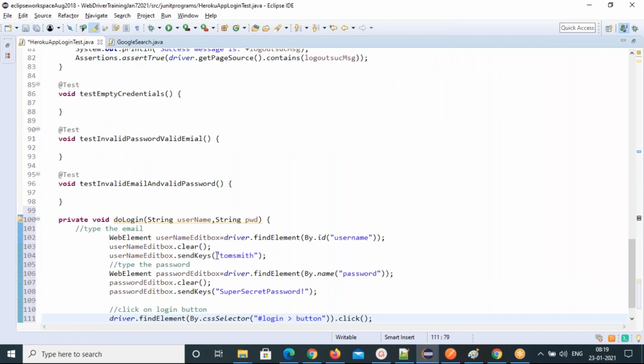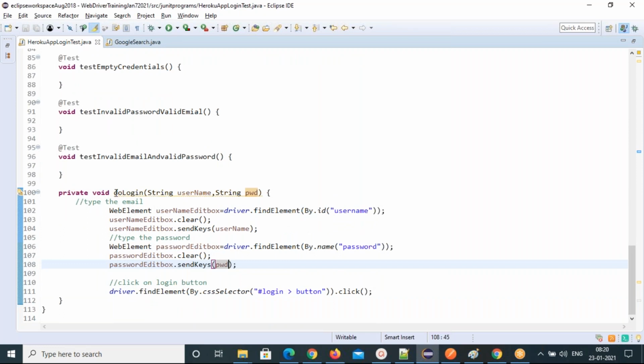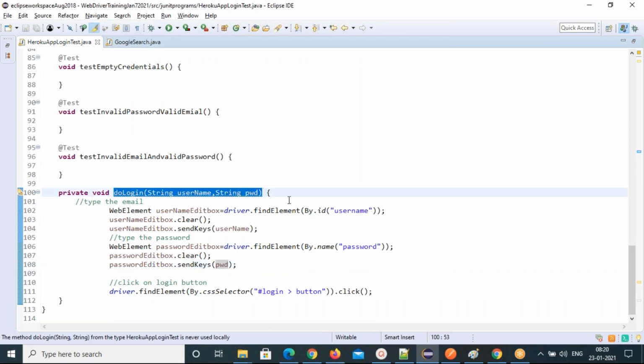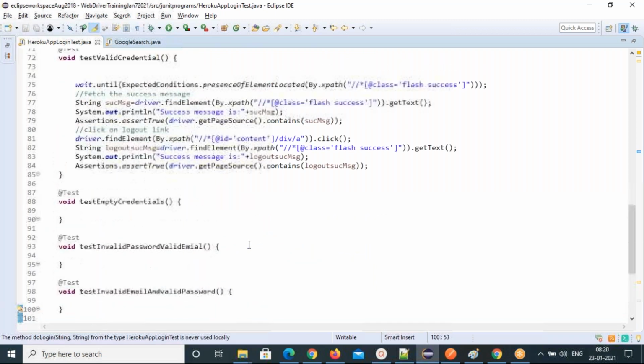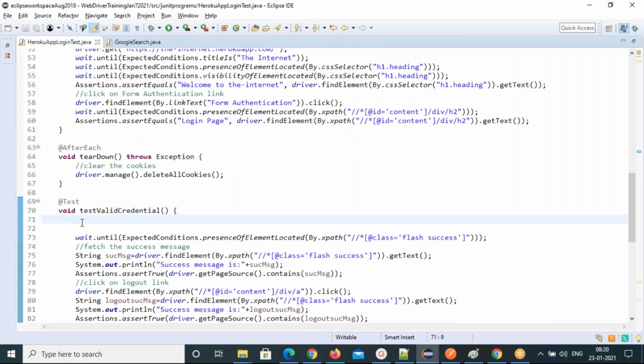So instead of this Tom Smith, I'm going to put username. Instead of this password, I'm going to keep pwd, so that you can call this method and give values. See, you reduce a lot of code here, and whatever comes after, just call this method and pass these values.